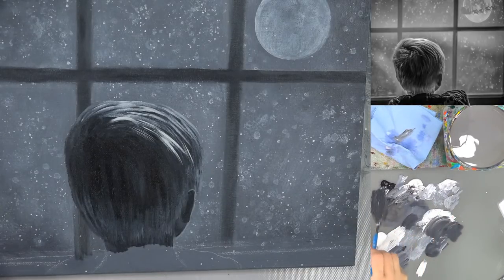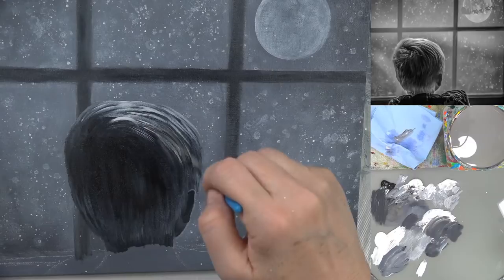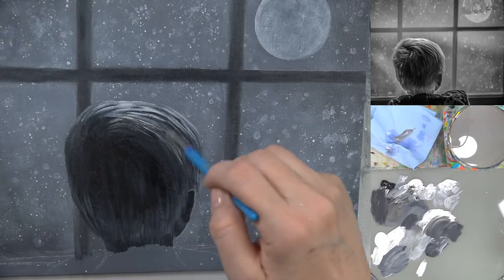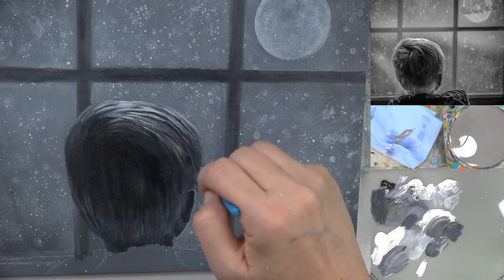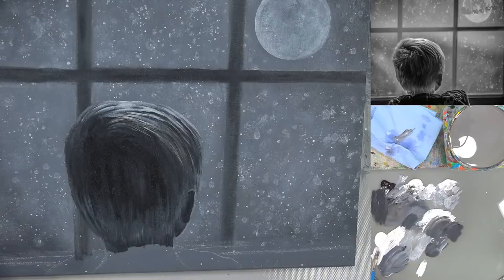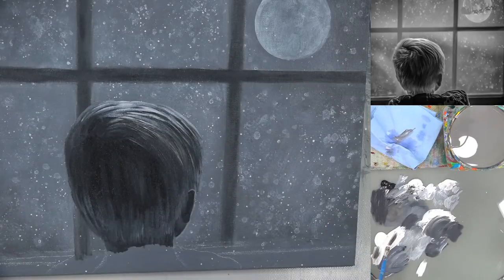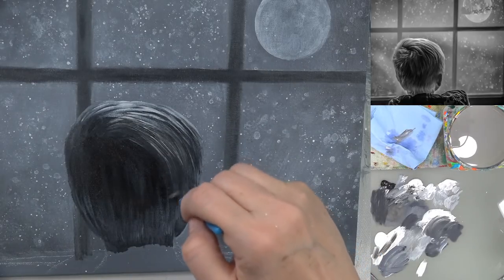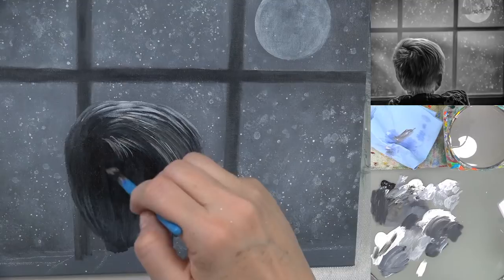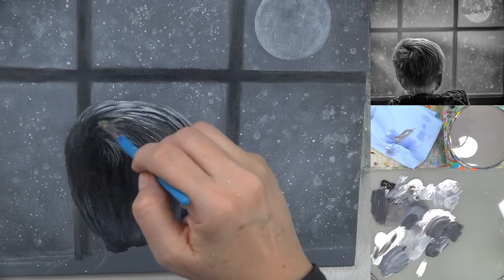But the nice thing with this is that if you get your hair too dark somewhere or too bright, you can always glaze over it and darken it up. So that's a really easy fix. If you do this and you really like it, but it looks a little too bright, then you can go back over it later and glaze it and thin it out or darken it up a little bit.